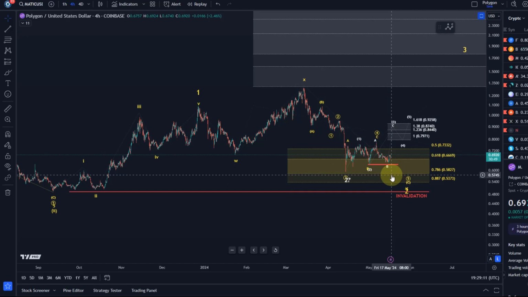The only reason why I show that is because we're already so deep in support, deeper than many other coins, deeper than DOT, deeper than Link, deeper than ADA, even ADA. And there is not much more space before this structure gets invalidated, okay? Because the invalidation point is down there around 49.5 cents.